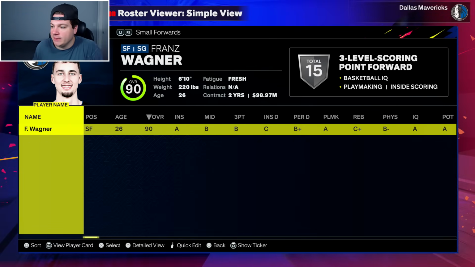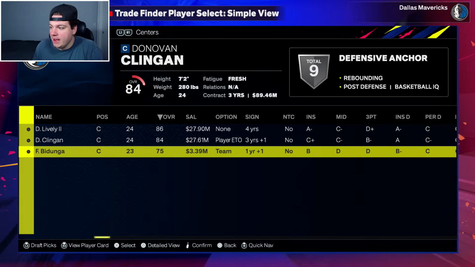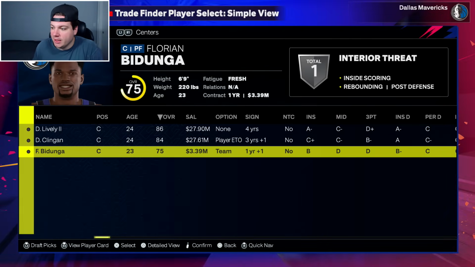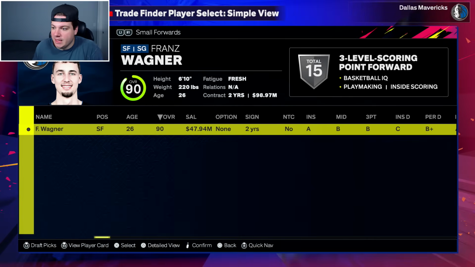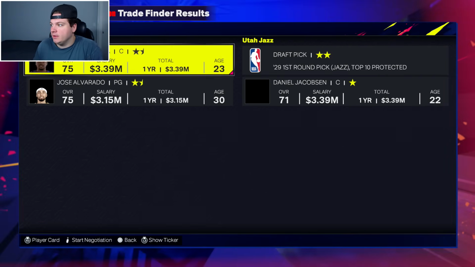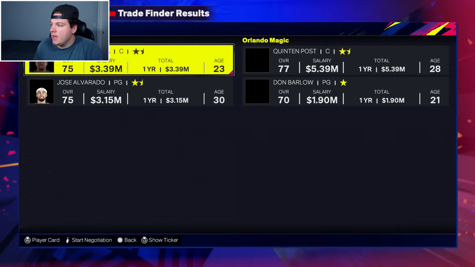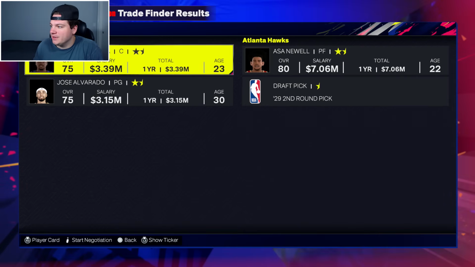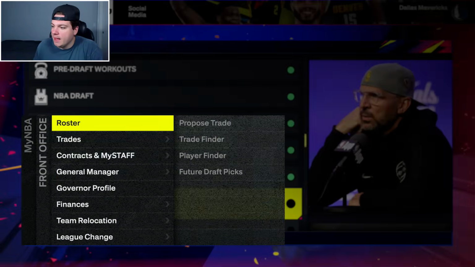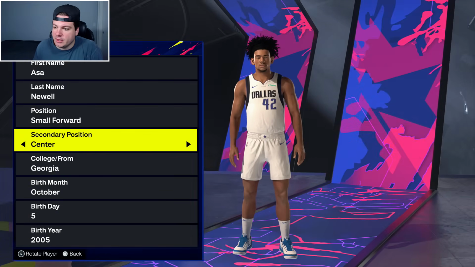Okay, at this point in time, the majority of this team is filled out. It might be the time to trade Flory Badunga. I wanted to find a way to maybe get him into the lineup, but we desperately need a backup small forward and point guard. So, Asa Newell's sitting here. Sure. It's actually probably a pretty good idea considering what these other offers are. All right, let's take Newell here. I think we are going to move him to small forward. His overall stays the same. And then we'll likely just sign a backup point guard behind Tyrese Halliburton.